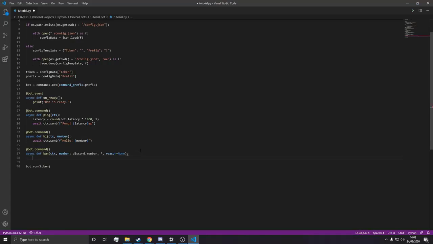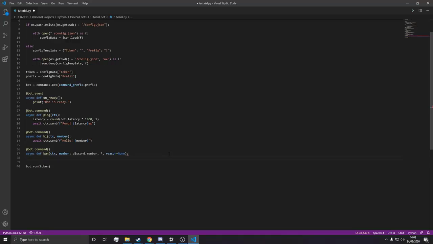So we're basically saying we want a member, so you have to @ someone to run the command. And we're also going to want a reason. If there isn't a reason specified though, we'll just not provide a reason.